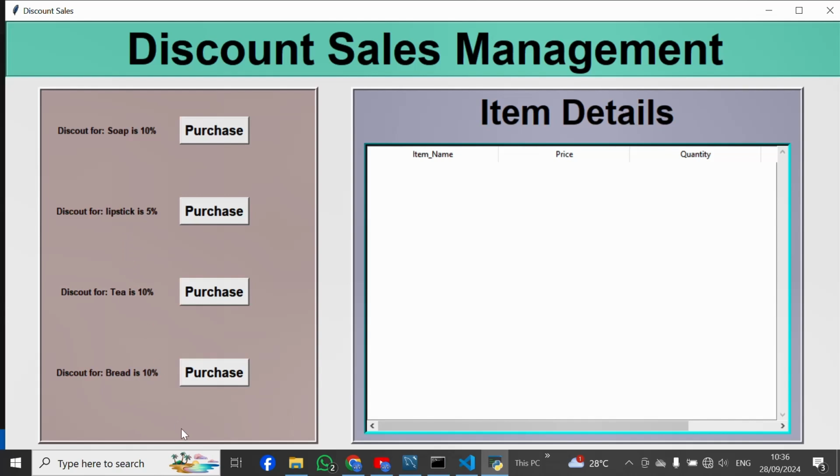So I can purchase this. These are our total discounts. I should increase the size of this label.